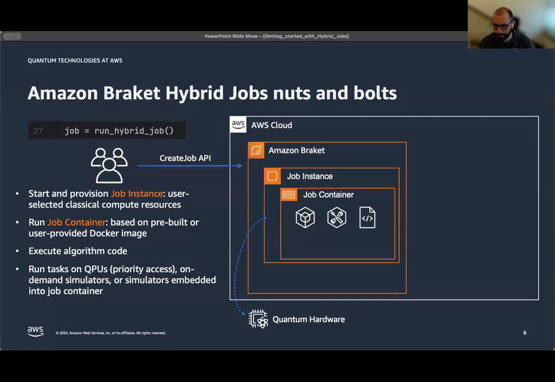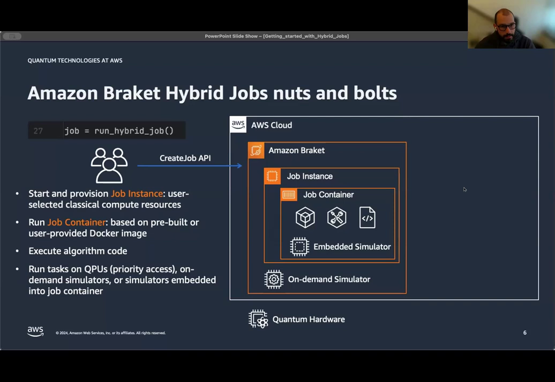What else? Obviously, you can also choose to run on an on-demand simulator, right? Yesterday, I think you've already received an introduction into the different QPUs and on-demand simulators we offer on Braket. And what's also interesting is you can use a simulator which is embedded into your job container. This is particularly beneficial if you don't need a high performance simulator, if you don't need to simulate 30 qubits with state vector simulation, let's say, but you have smaller circuits or smaller qubit numbers to simulate. At the same time, if you have many, many tasks you want to create in a short period of time, then an embedded simulator may have better performance characteristics because you don't have the latency to offload the tasks onto a Braket backend. And we will also see an example of that later on.